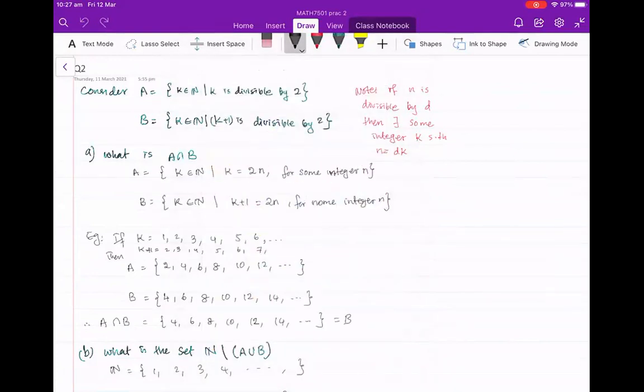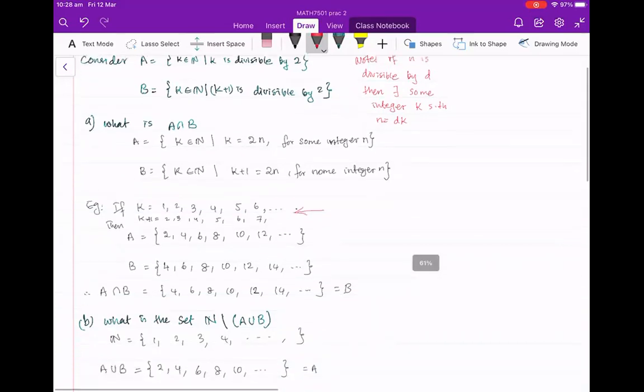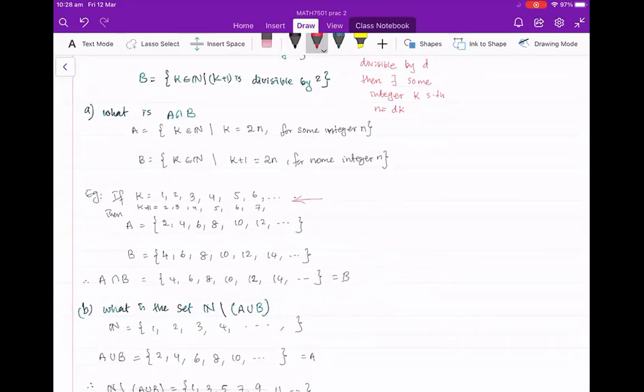If you look at some k values, I took k equal to, let's say, 1 to 6 and so on, and k plus 1 is you add one more to that.